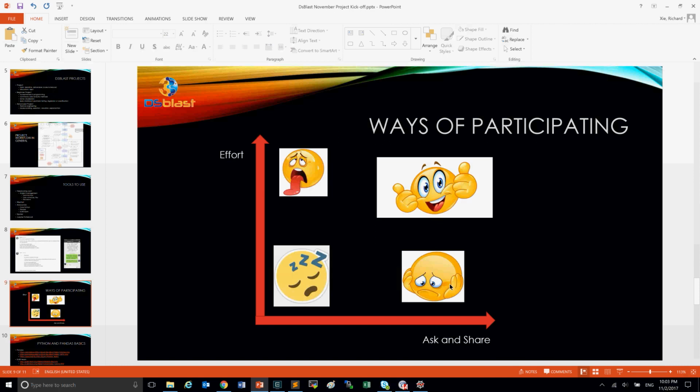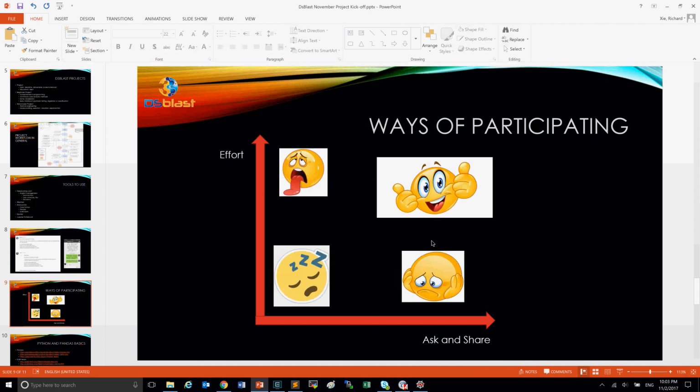So in that case, I would encourage you to explore the solutions, try to search for the solutions, try to do some experiments, try to make some mistakes. Then ask questions. So the best students are on the top right. You ask questions, you like sharing your insight, and also you work hard. And that's the situation where you will find you learn the most from doing the projects.